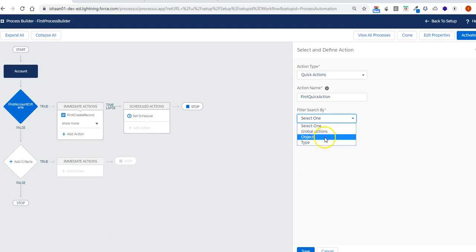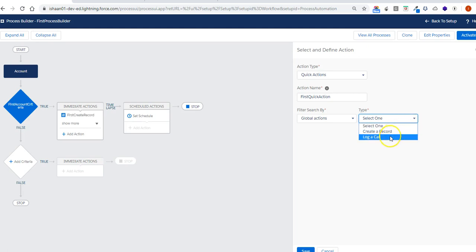Or any object specific or any type specific actions that we can perform. I'll create one global action. Global actions are visible on the home page of my user. I'll show you there. I'll log a call, or I can create a record also. That depends on your choice. I'll say log a call.